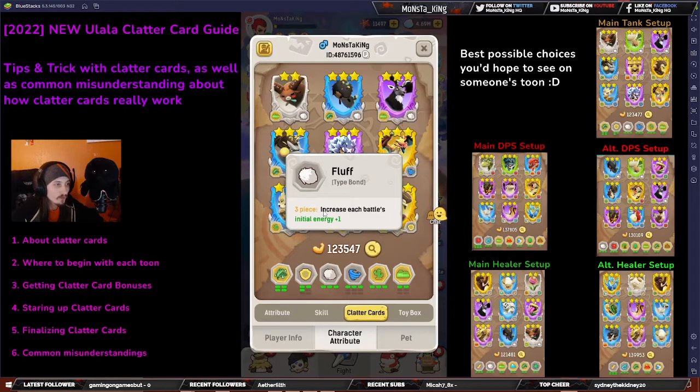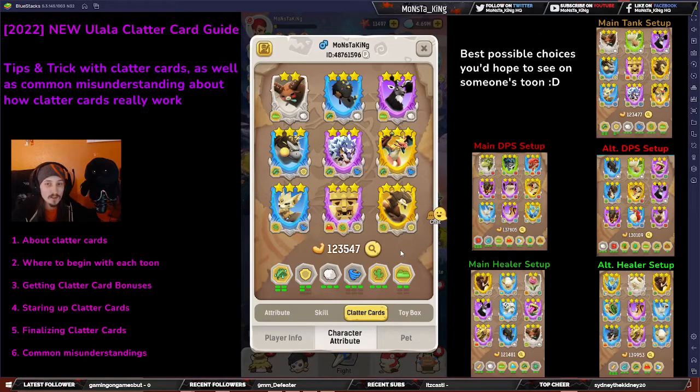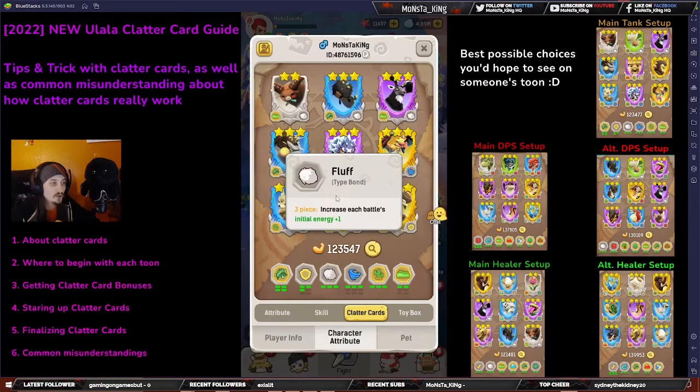Next, we have Fluff, which will increase each battle's initial energy plus 1. So what that means is, with your skills, they take a certain amount of energy before they can cast. You'll get a free 1 energy on your first skill at the beginning of each battle. So if a skill takes 3 energy, it'll only take 2 energy to cast instead of 3 because Fluff will give you 1 for free.